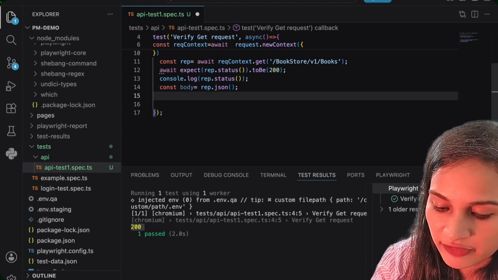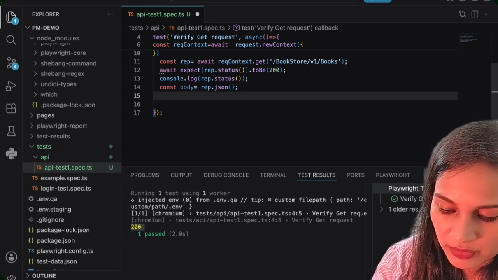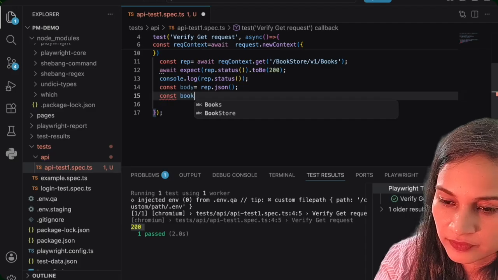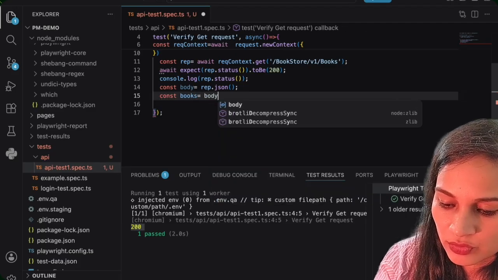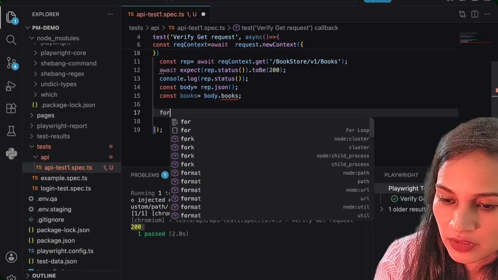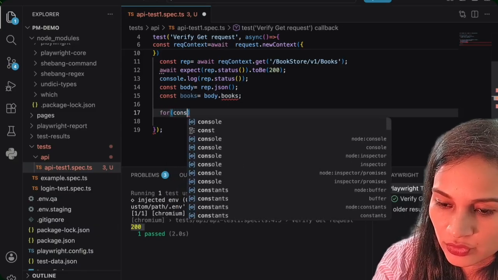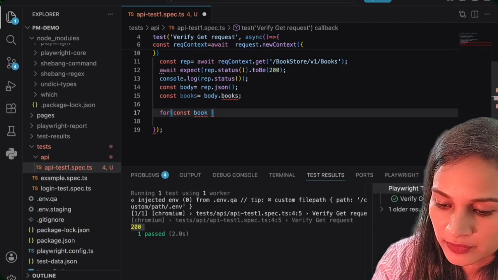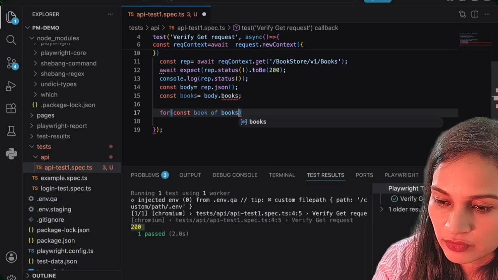Now we have to fetch the books from it. books equals to body dot books. Now we are going to do for each book of books.